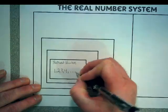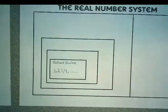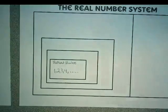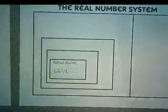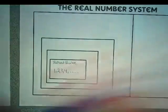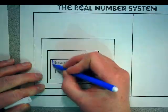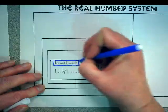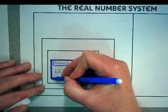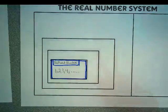And they go on and on and on for infinity. So I know little kids can't count to infinity, but the idea is they start with one and they start counting up, and the numbers that they start with are the numbers that start this set of numbers. Does that make sense? Okay, I'm not color coding this, I'm just adding some color to kind of keep it interesting. Pick one of the colors, and I want you to frame the title of these numbers and then outline the box. We're trying to make it apparent that these are like the boxes stacking inside the boxes that I have in my visual.